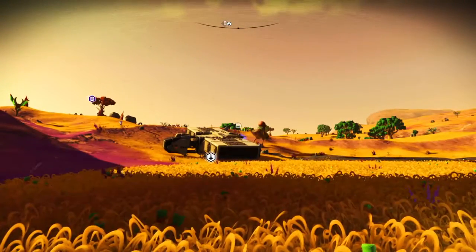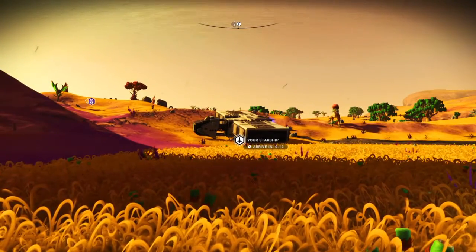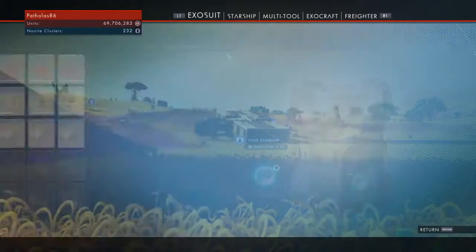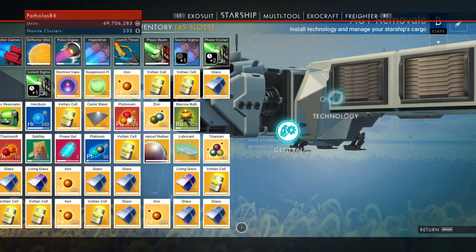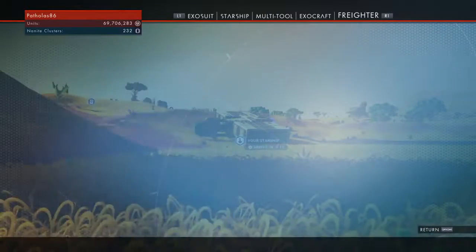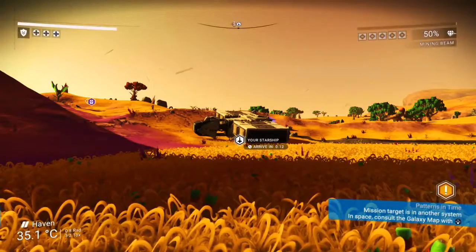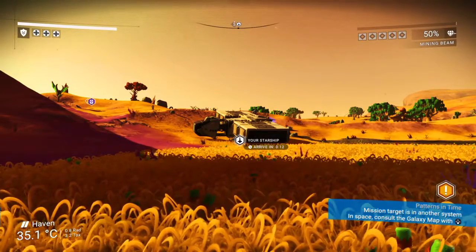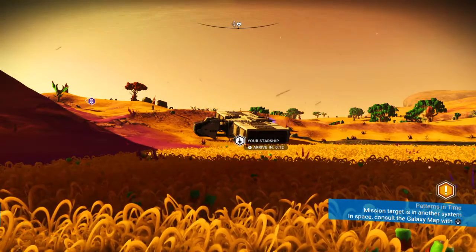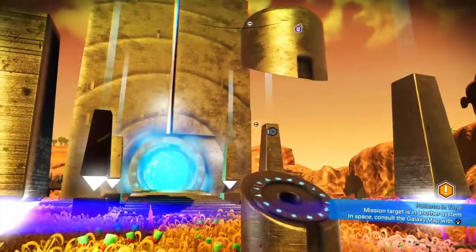Now, what have I done in preparation? Well, you can see my badly parked hauler there. I have packed up my entire base. As you can see, I've absolutely stocked it full. I've just filled my freighter as well, so my entire base is completely packed up. First thing I did, I saved my game to USB, just in case something goes wrong, as it sometimes does with portals.